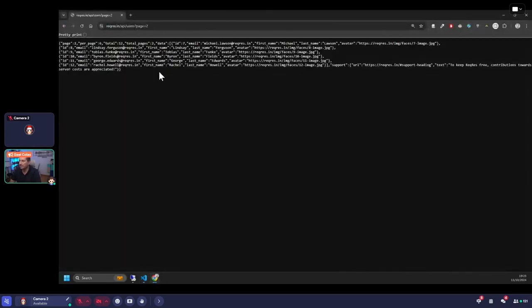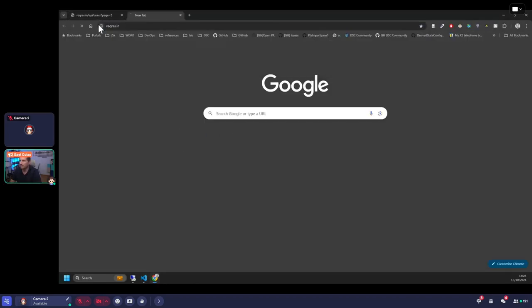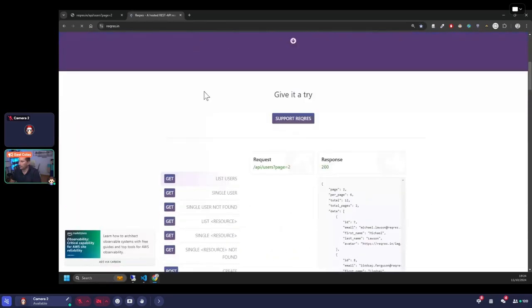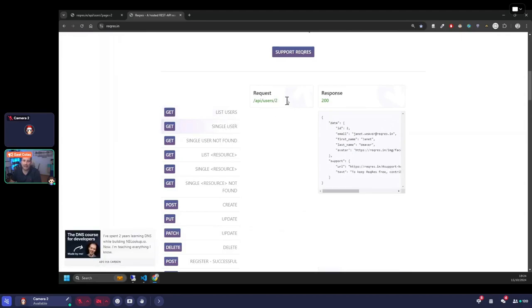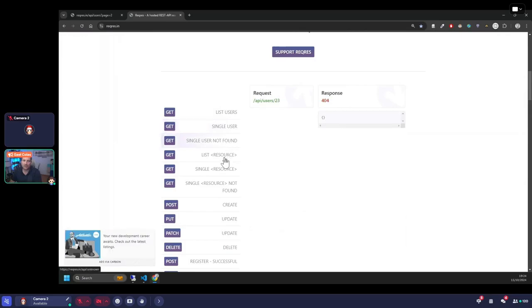So if we go back to this example here, and actually I'm going to go back to just this. If we look at all the pages, all the requests I can do to this API, we can see that you can list users, and what's going to change is the endpoint, which is this, to access it. You will have different endpoints, but it will always start with the same path of the URL. So maybe I can just create a private function for my module that goes and gets the information at reqres.in, and then I will just change maybe this part for each function. So if I want to get a single user, I can just go reqres.in/api/users/2. So let's try this for now.